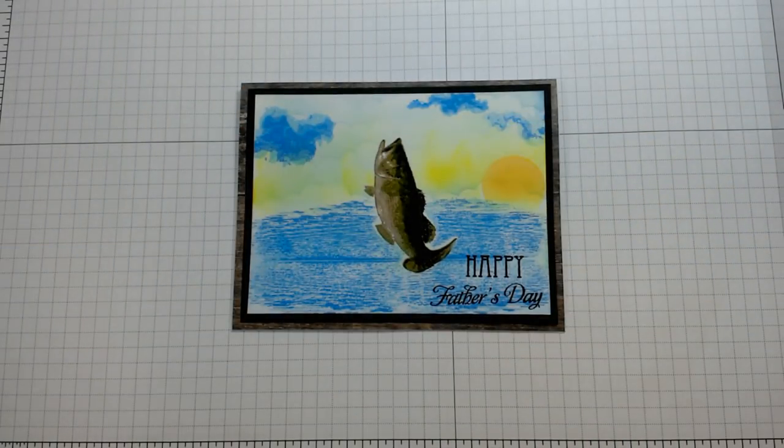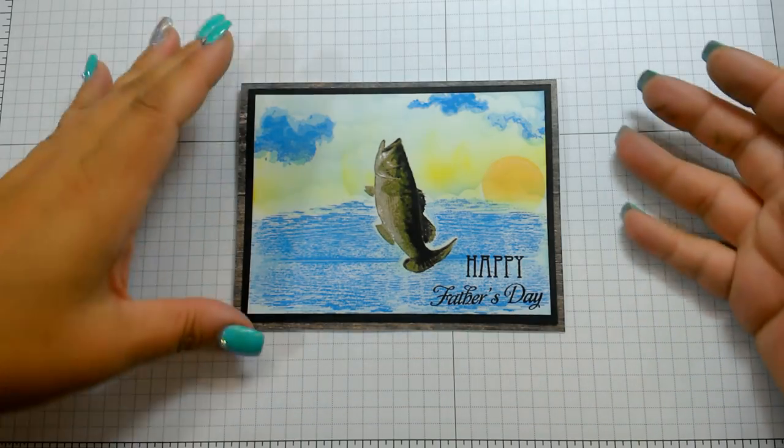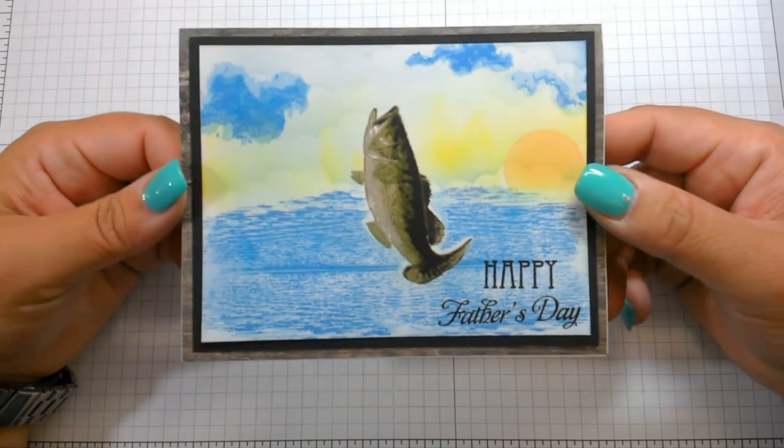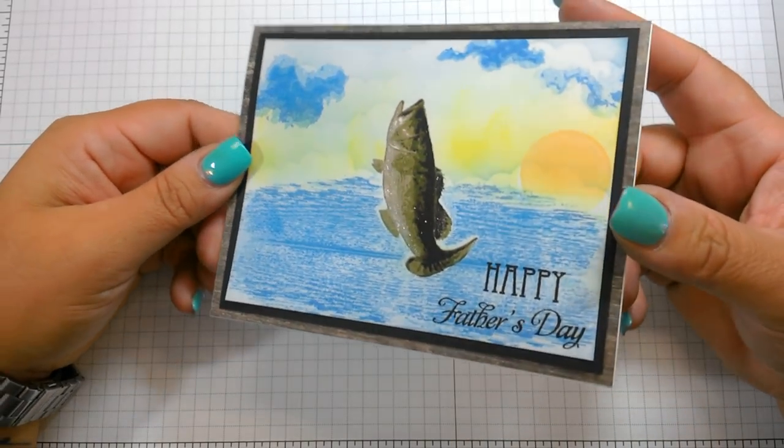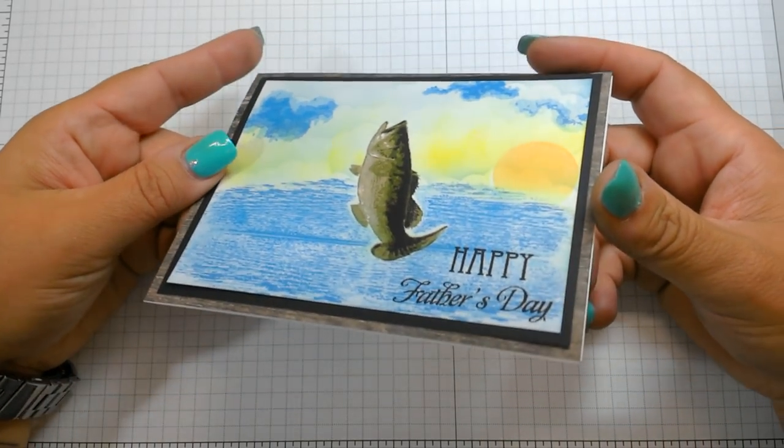Hello, my crafty friends. It's Nancy, and today I am bringing you a brand new stamp released by Kitchen Sink Stamps. And we're going to make a card. And the new stamp is this beautiful bass.